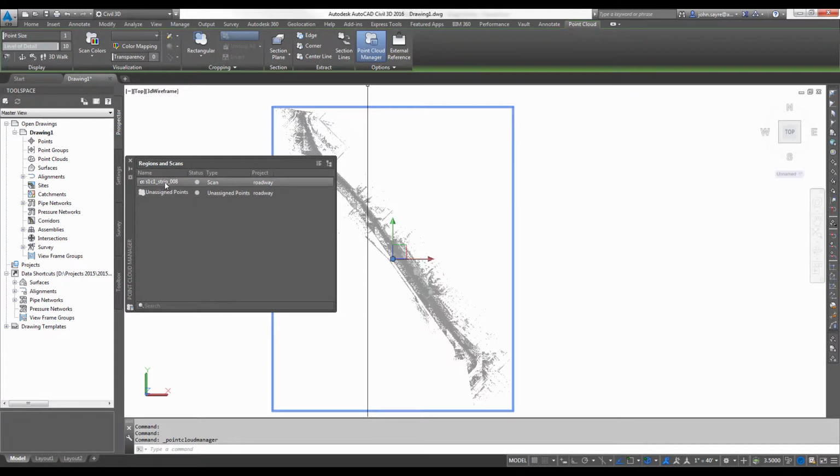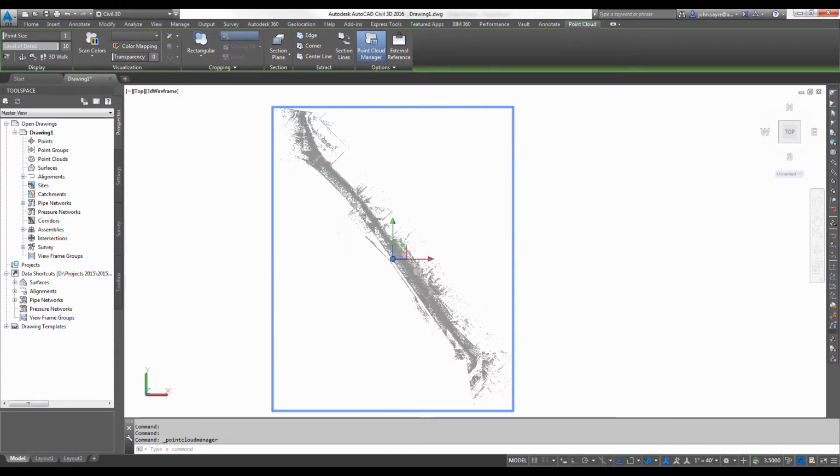So if I had particular regions inside of this point cloud, I would be able to see those regions. And I would also be able to see all of the different scans that were added to the project. I only have the one scan right now, so that's all I'm seeing. But if I had 4 or 5 scans that had been put together inside of Recap to create a Recap project, I would see all of those scans here. So good enhancements to the Point Cloud Manager.